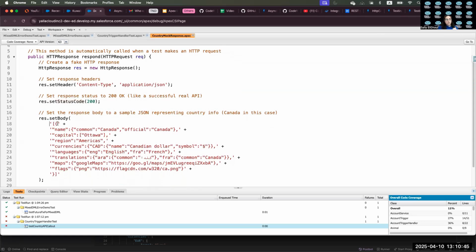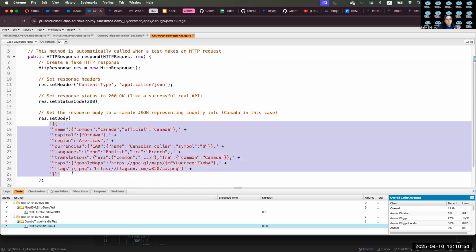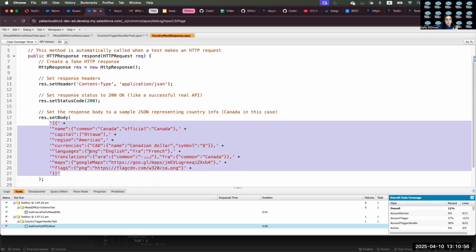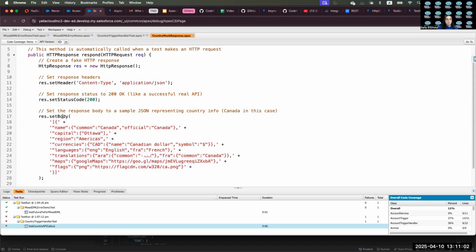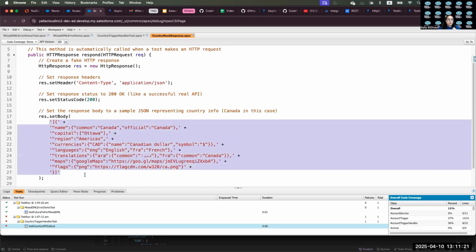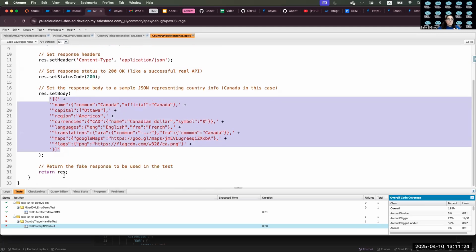There are different ways. You can have a wrapper class, an object from it, and then you serialize it. Or you can have just plain hard-coded JSON as I'm having here. It's up to you how to do it, but you have to set the response. Like if I had here the country wrapper and I created an object from it and set the properties using the dot notation, I could use the serialize method that we saw together at the beginning of the session. But for simplicity and just for the sake of the demo, I hard-coded the string here, the JSON that we return. And I'm returning that.